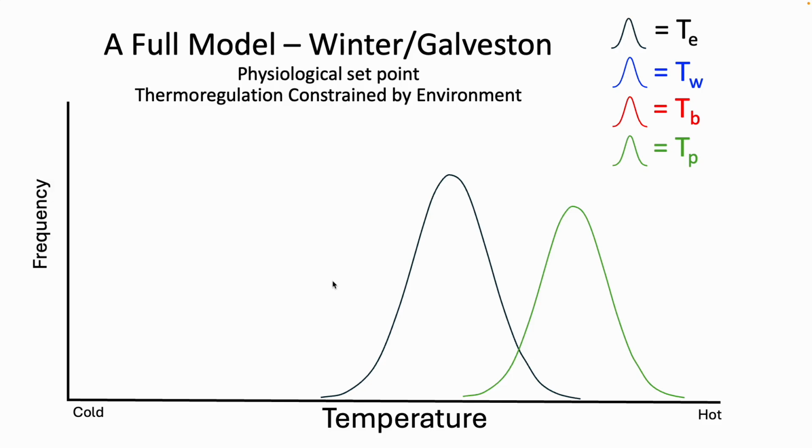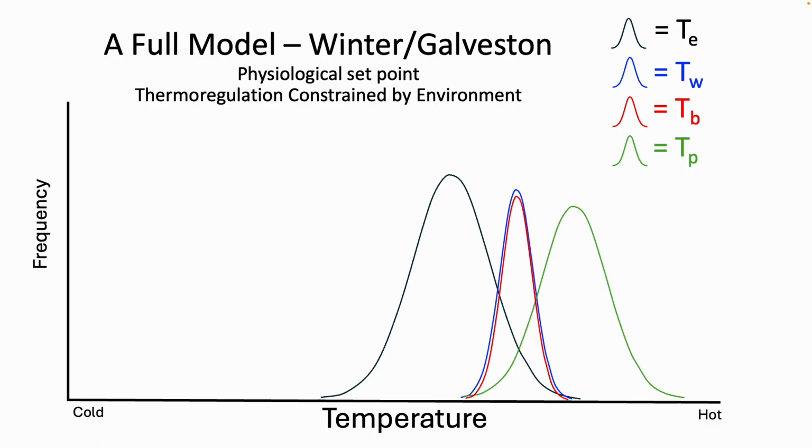As a result of the fact that you have the behavioral capacity to thermoregulate, you might choose warmer areas of your environment, which once again raises your body temperature above the environmental temperatures, but once again does not quite allow you to achieve your preferred temperature. So once again, there would be differences among different types of temperatures, but you would expect preferred temperatures to still be different than the actual body temperatures that get achieved.